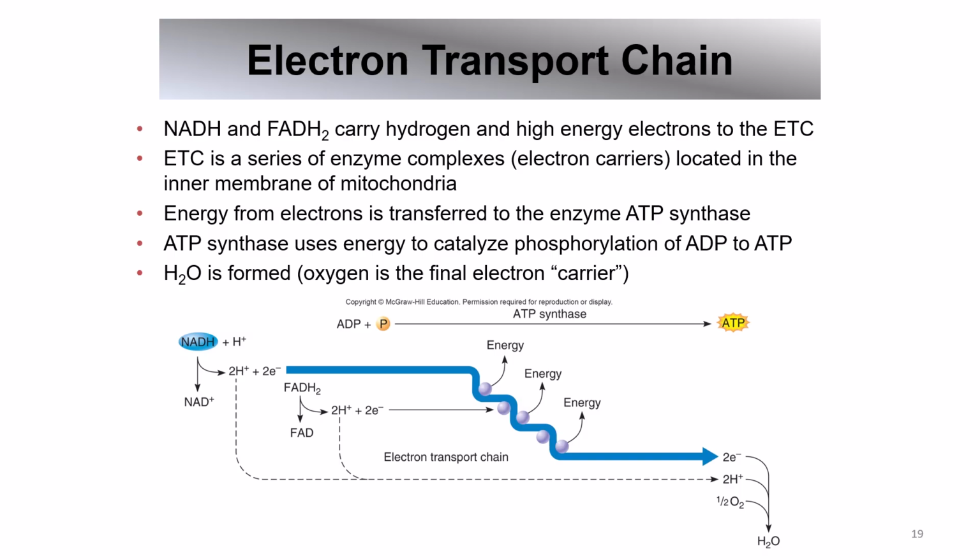Now we can go on to the last step, which is going to make the most ATPs. Now we're going to use up the NADHs and the FADH2s. So now these are going to give away those hydrogens that they took away from glucose. So here they're carrying the hydrogens and the electrons of the hydrogens to this ETC, which is the electron transport chain. And it's going to occur in the mitochondria.